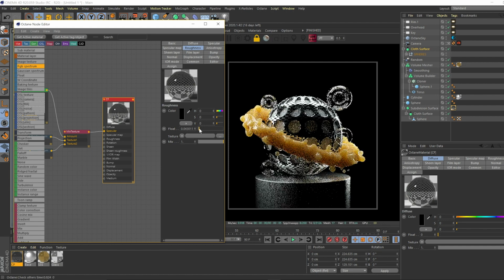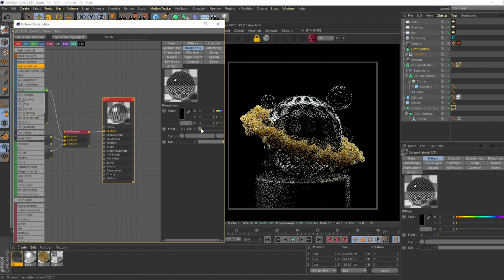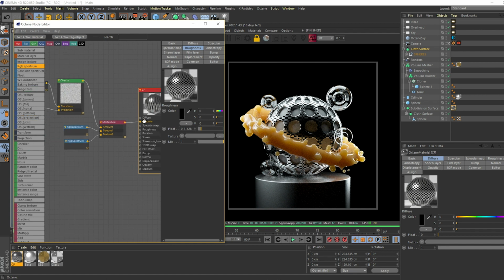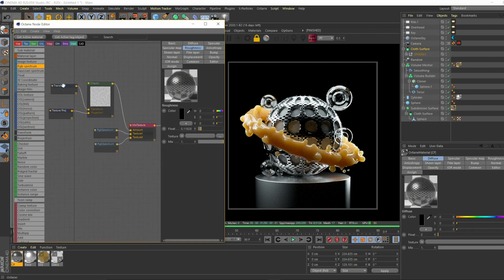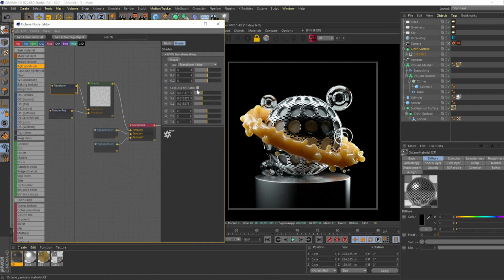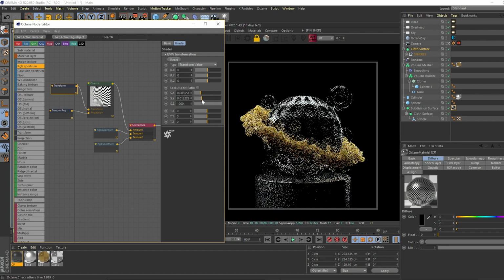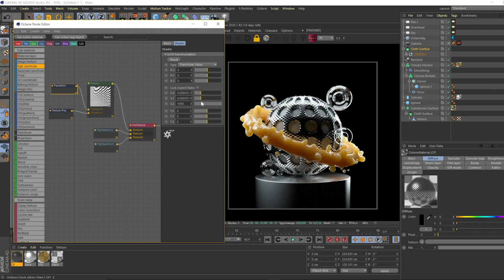And just bump this up a little bit to make it a little bit more visible of what we're doing here. And what I want to do is kind of make these things not look so different and rectangular, but more square, I guess. So we're going to unlock this aspect ratio, and it looks like we just need to take the X down. And let's take the Z value all the way up. And let's see, and you can see how you can manipulate these things, really fine tune them.